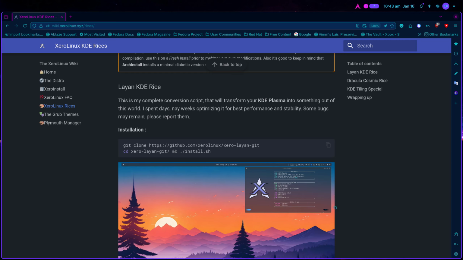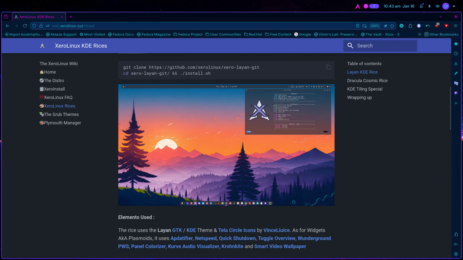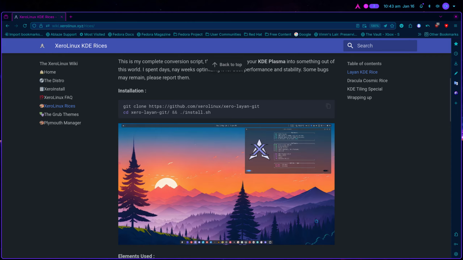XeroLinux a shot, especially if you're looking for something a little bit different than CachyOS or Endeavor. It definitely stands out project-wise versus the dozens of other nameless Arch-based distros. So I had a really good time with it.